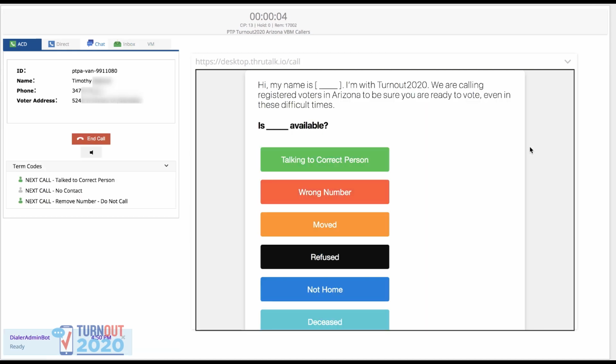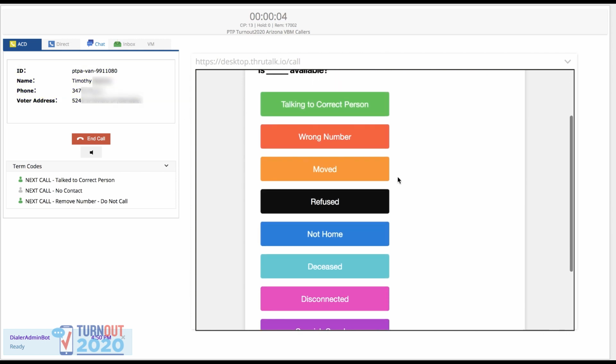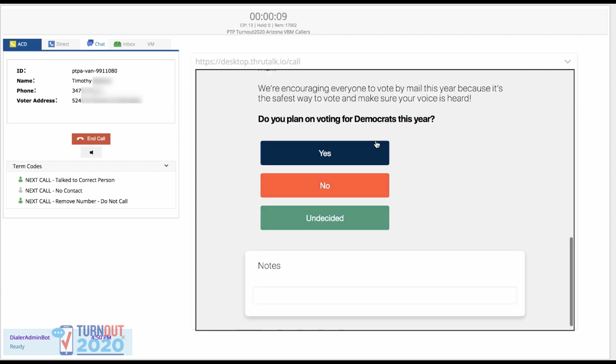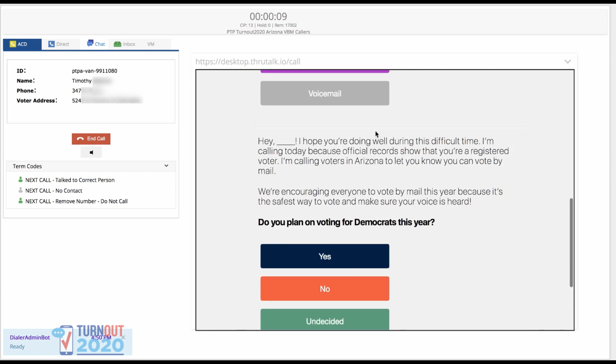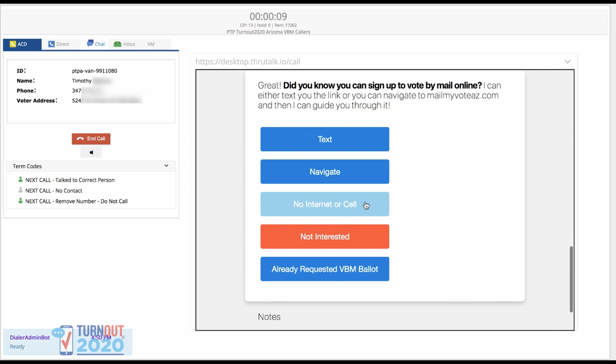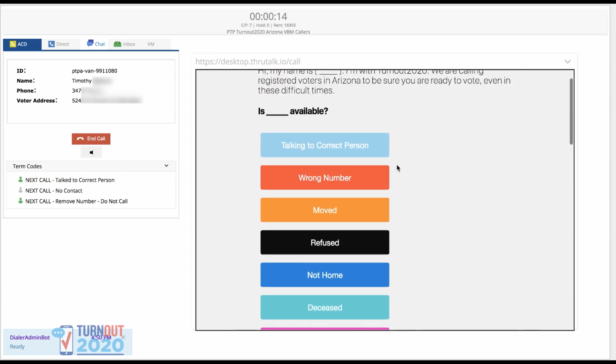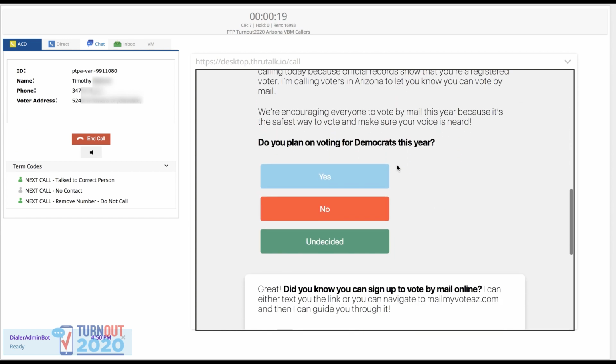That sound means you've been connected with the voter. You can now have a conversation with them. The voter's name and other personal information is on the top left. You can go through the script and select different options. As you can see, pressing different buttons will produce new segments of script. You can scroll up and down to review your previous selections and change them if you'd wish.